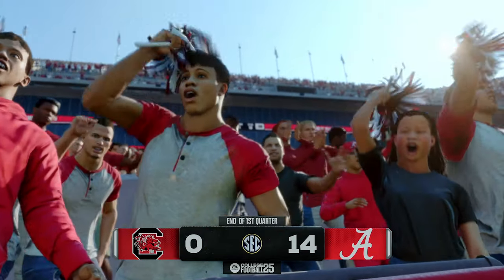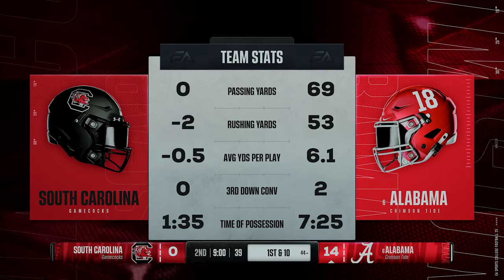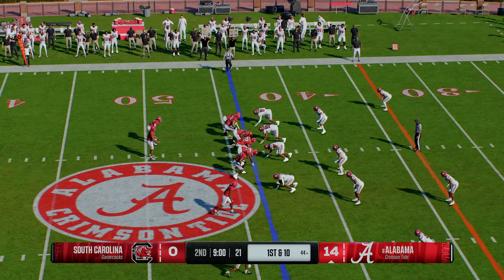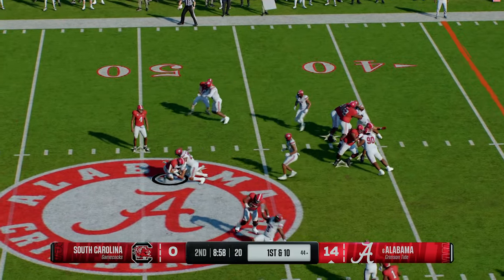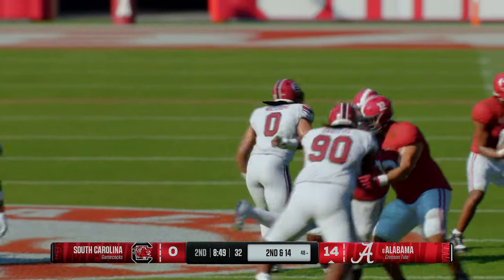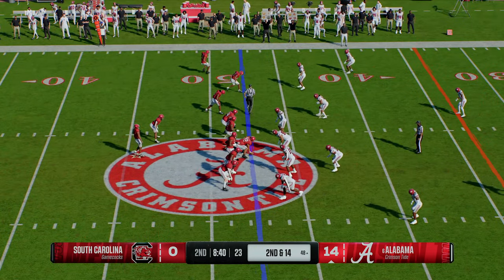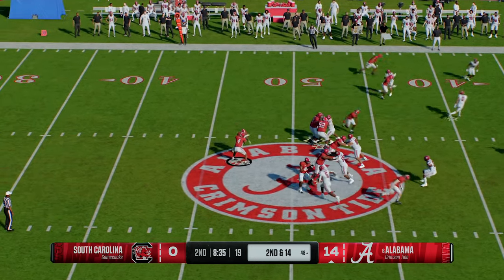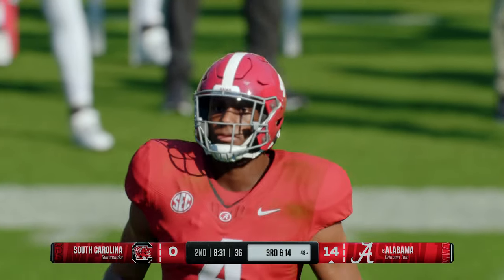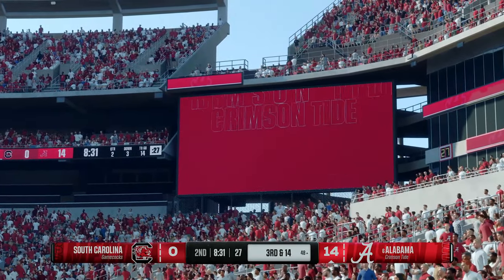Alabama takes the lead into the quarter break, having largely dominated the first quarter. Out of the gun — the give to the back. Nowhere to run on that one, he loses four on the carry. I love this linebacker — he's able to dissect what's happening in front of him and reacts downhill, uses his speed to get to the line of scrimmage and creates the negative play. Now it's second and 14. Play-action fake — that one's too high and too wide, out of bounds and incomplete. Offensive coordinators love to take deep shots down the field, and I bet we'll see a few more throughout this game.